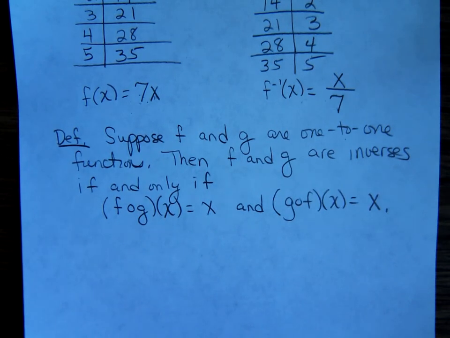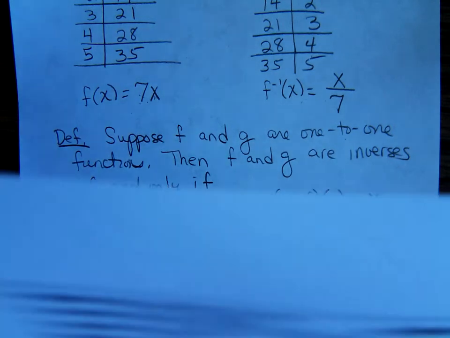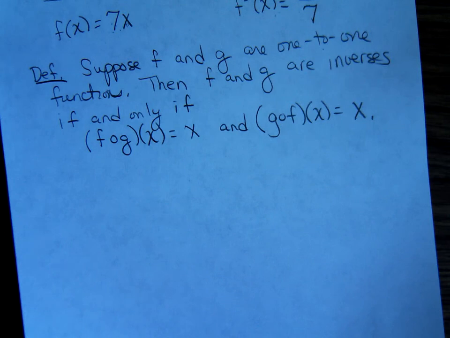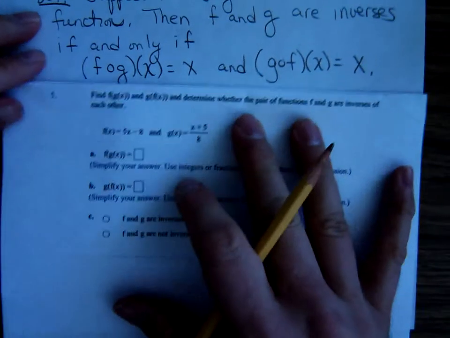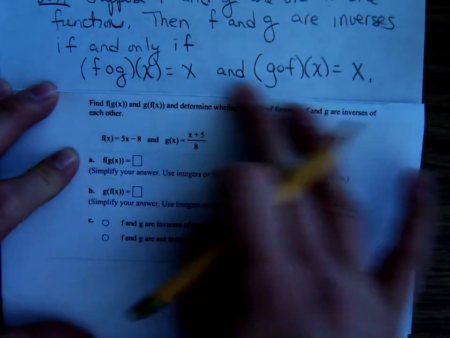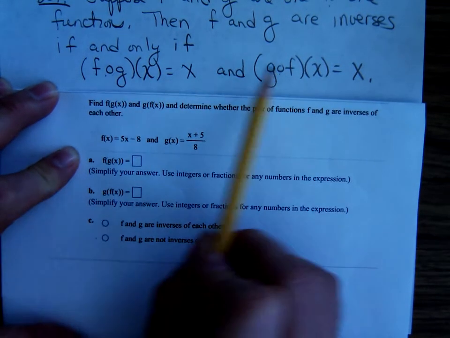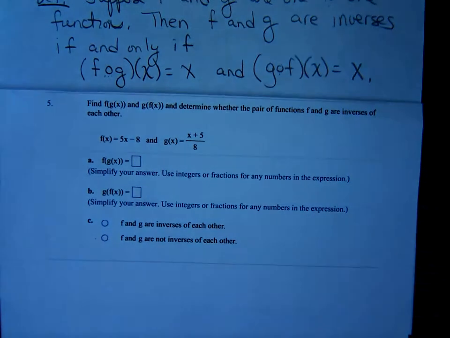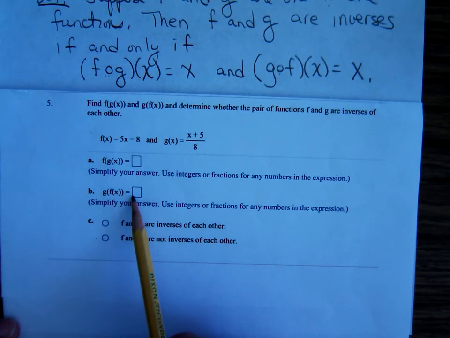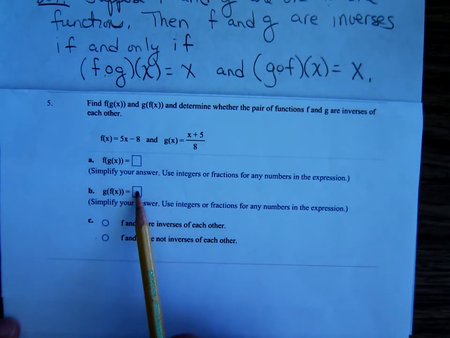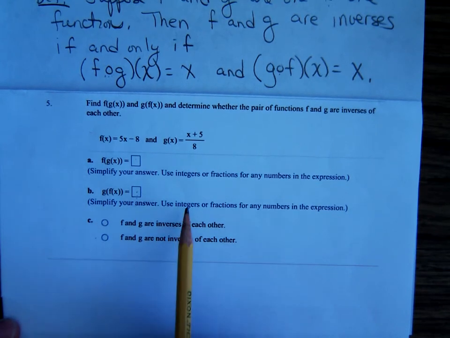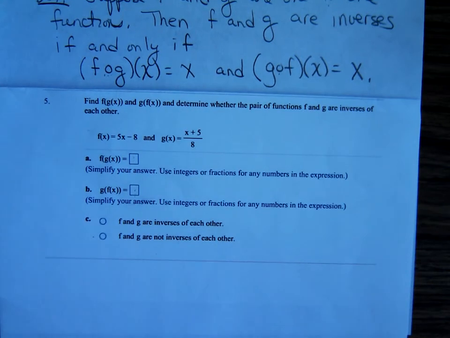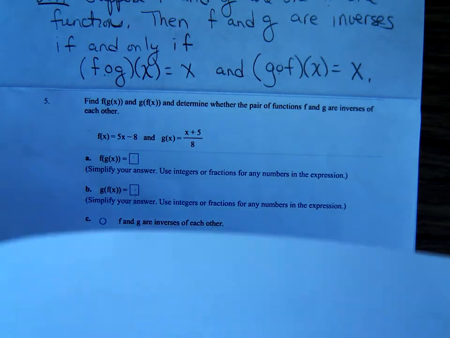And it's also the next problems we're going to do. Number five says, oh notice the way they're writing, they're not using those circle for composition. You're just writing it f of g of x with the big parentheses. That's perfectly fine. We're told to find f of g of x and g of f of x. If we get x on both of these things then yes f and g are inverses of each other. If we don't get x on both then no, they are not inverses of each other.